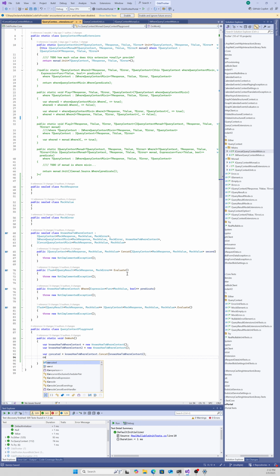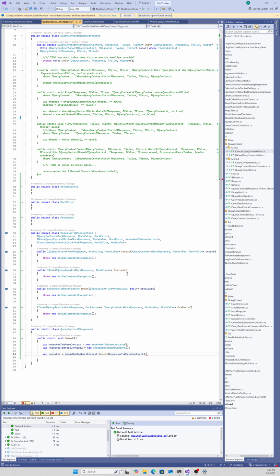So now concated dot where, we can't call where. Sorry, that's the point.